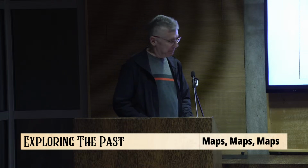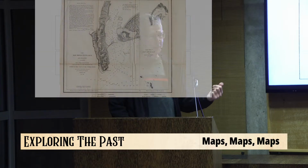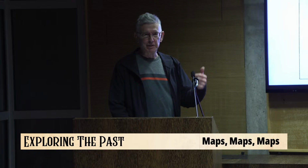So again, this is not a road map, but this is an example of what would come early. The other example that goes back to 1803 was one of the major reasons Thomas Jefferson ordered Lewis and Clark to go out and survey the Louisiana Purchase, was in essence to put an American stamp on the land. You could draw a boundary, and once you had the boundaries delineated, just by looking at that map, it gave the United States more credibility, if you will, that this land was part of the United States now and wouldn't go back to the British or some other country.